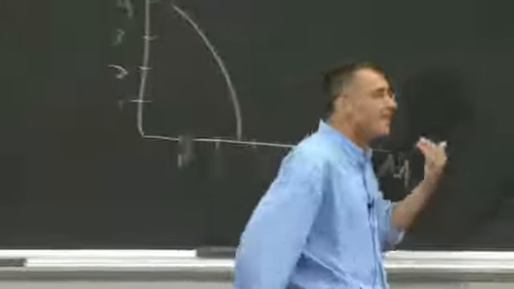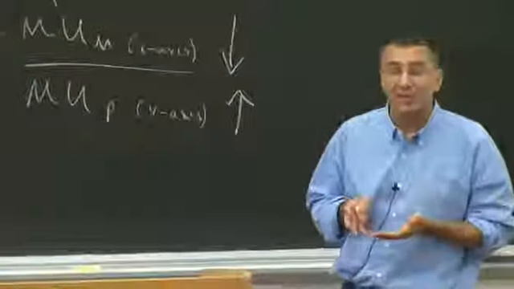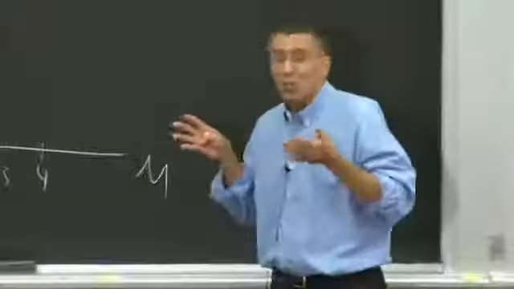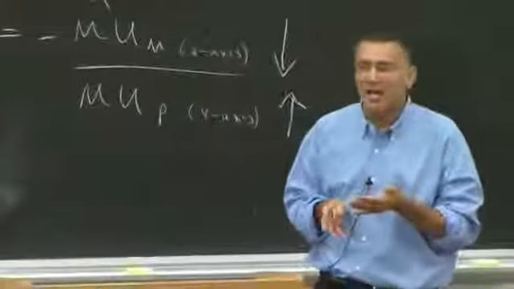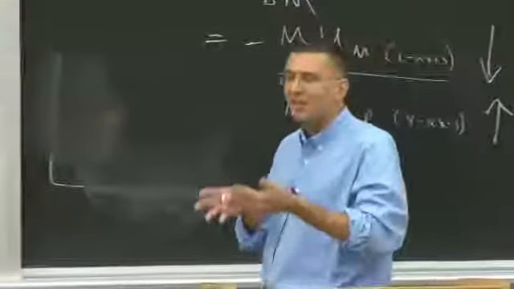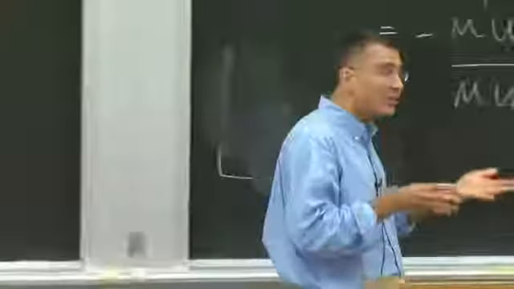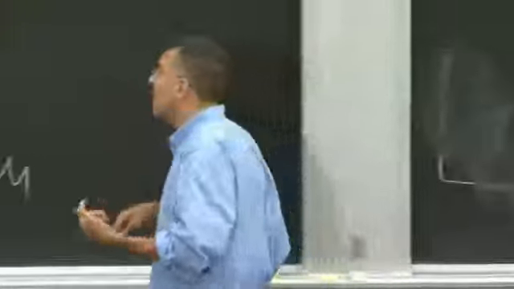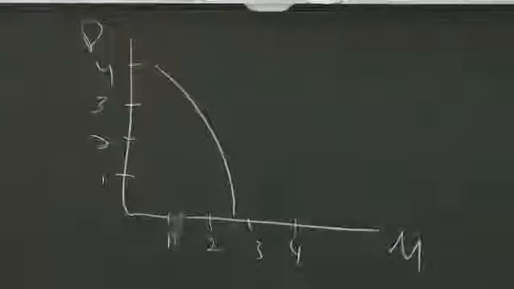It doesn't make sense, given that you're ranking your movies, or even more so in the example of seeing the same movie over and over again, it's maybe more compelling, okay? What you can see is that if you're willing to give 1 pizza to see that movie a second time, why would you possibly give up 2 pizzas to see it a third time? That makes no sense at all. If you only like it so much that you only give up 1 pizza to see it a second time, why would you possibly give up 2 pizzas to see it a third time? You wouldn't. Okay, it doesn't make sense. And that's why marginal rate of substitution has to be everywhere decreasing. It can't be increasing.